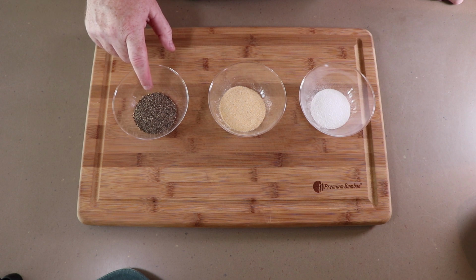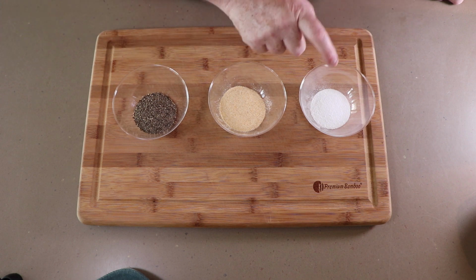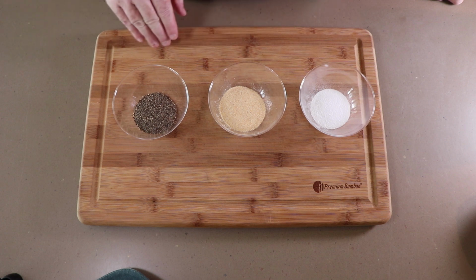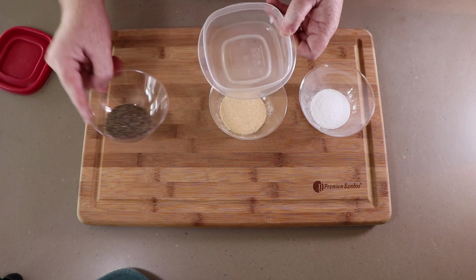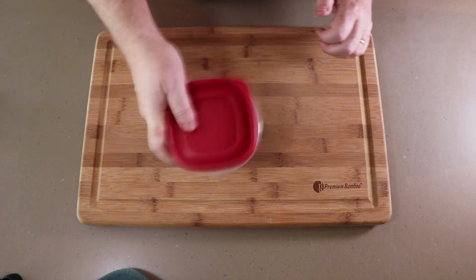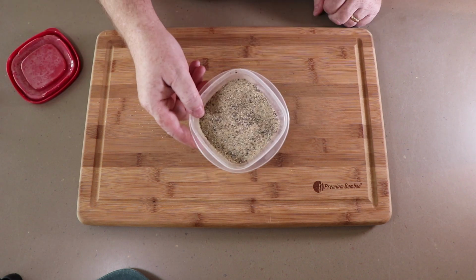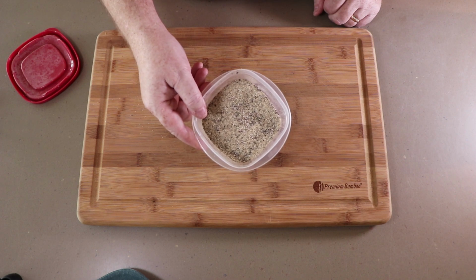2 tablespoons of ground black pepper, 2 tablespoons of garlic powder, 1 tablespoon of coarse salt. That's it. Now we just gotta mix it up. The easiest way to mix it up, shove it inside a little container and shake it. There we go. That is our basic, simple Santa Maria tri-tip rub.